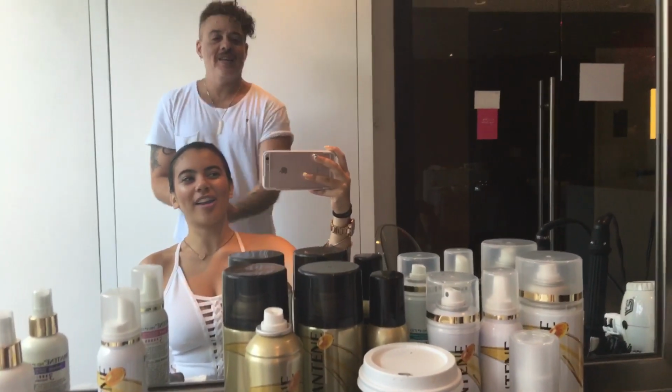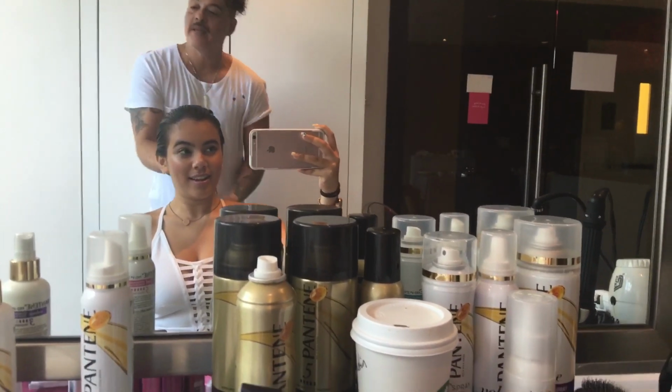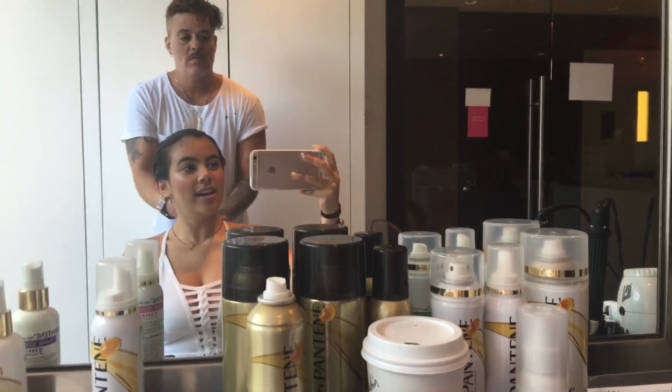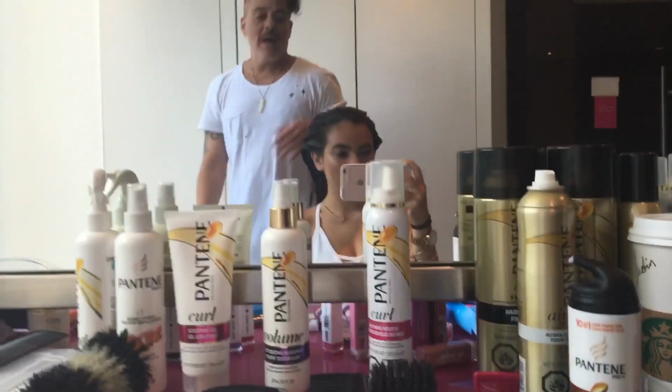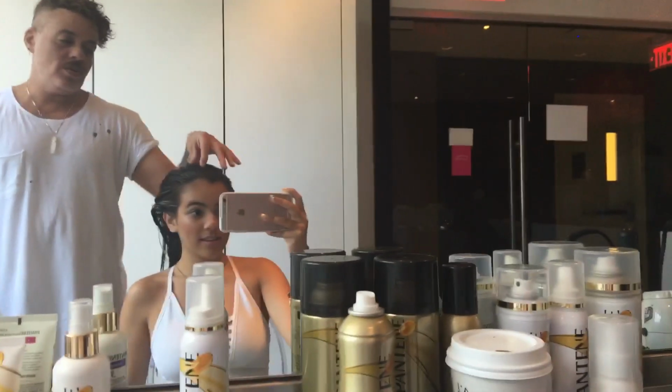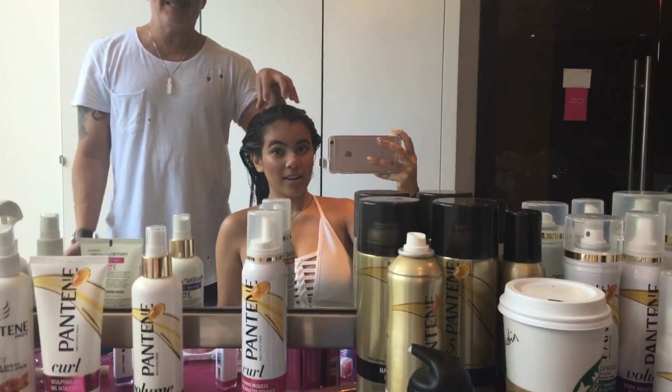And you just put it on the bottom? Yeah, I usually start with products at the bottom. And then I'll use a comb to comb it through. And then you get some of the residue through here. And remember, this is your new hair growth, or your virgin hair usually, so it doesn't need as much. Yeah. So no matter.